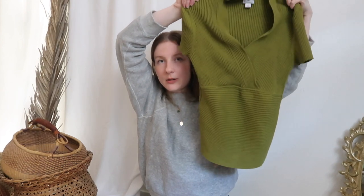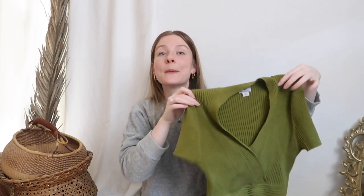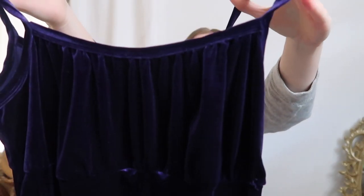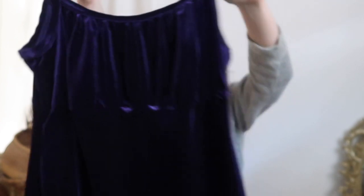Then I found this really pretty green shirt originally from a brand called Worthington. I really like the fit - I think it'd be way cuter cropped or tucked in, but the green is beautiful. Another very 90s, very Y2K item: this is from a brand called Hannah - never heard of it. Look at this velvet velour - it looks black but it is purple, like bright purple! It's a little mini dress.